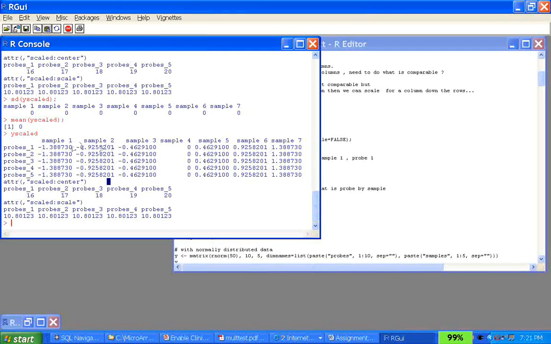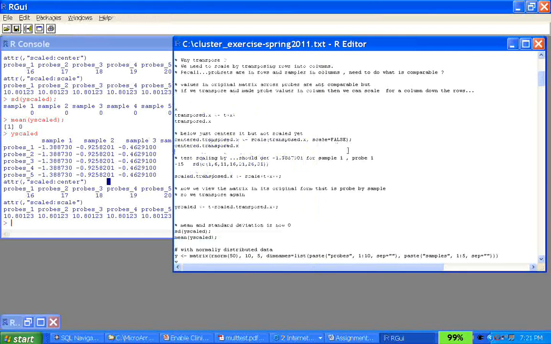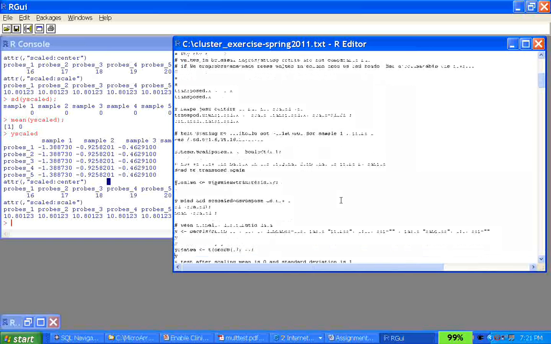If these two have a similar distance, they're going to be closer together for this probe set. Between this one and this one is a high distance, so this is going to be less related. That's the whole concept of clustering, which I'm coming to below. But so far all I wanted to cover is center, scale, transpose, retranspose. So when you get to your homework, make sure you know you're doing it for the reason I showed you here.